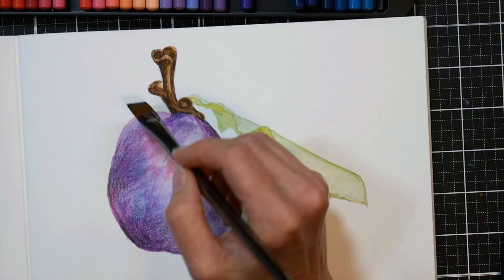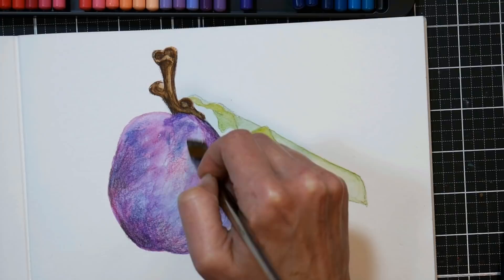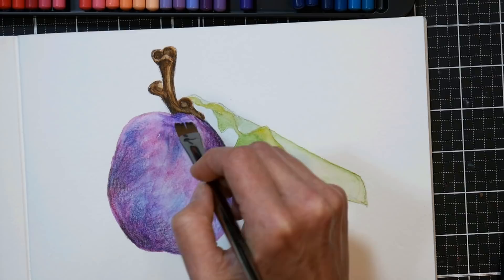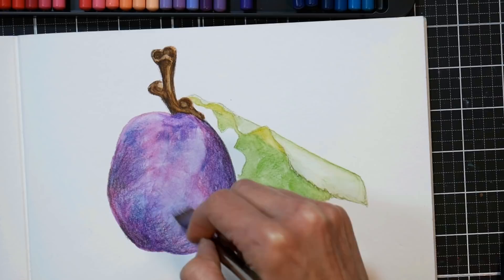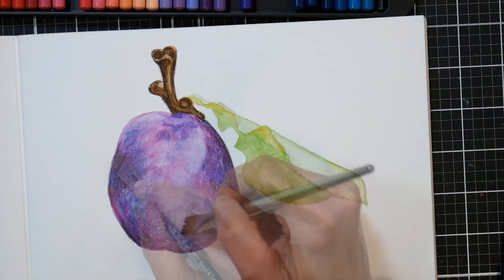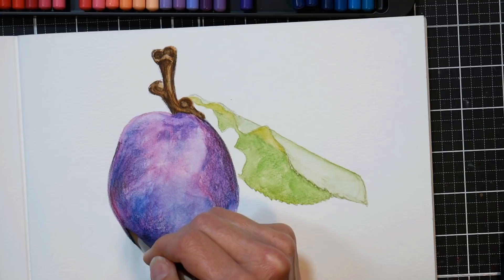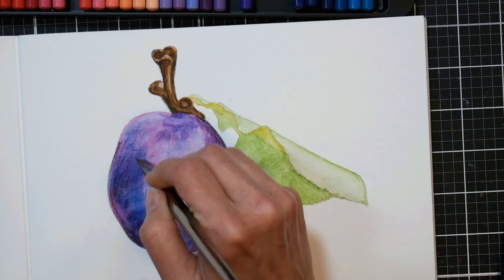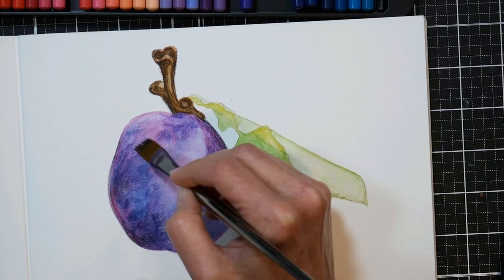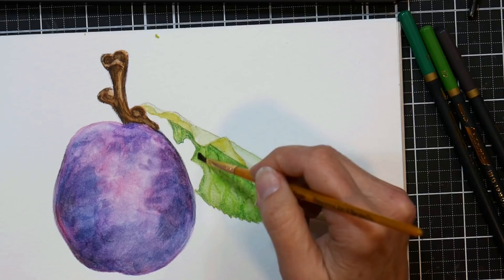I don't always swatch my wax-based pencils, but I always do for watercolor because I want to be sure I'm going to get what I expect. You really can't trust the end of your pencils even if they have a painted color reference — that's just a general idea; a swatch is always better. When I need to fill a large area without too many brush strokes, I'll use a flat brush, wet it, scrape off the extra water, and just liquefy and smudge the paint around a little bit. I'm trying to build up that mottled waxy texture, moving the brush in crisscross fashions. With an angled brush I can use the angled point to sharpen up edges — but don't add too much water at this stage or you'll lift up what's underneath.